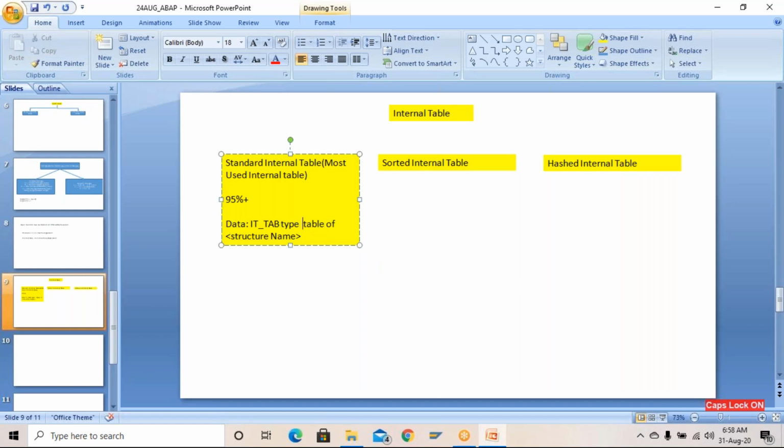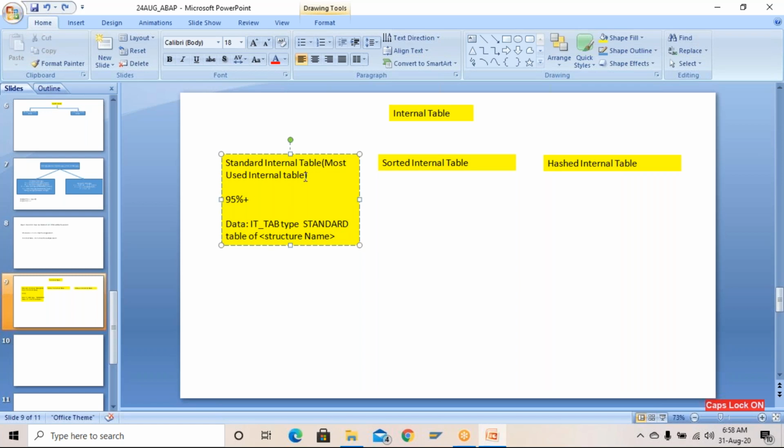Actually, the exact or full syntax is: type standard table of. But if you don't give standard, by default, implicitly it considers standard. So it underscore type table of you can write, or you can write it underscore tab type standard table of.